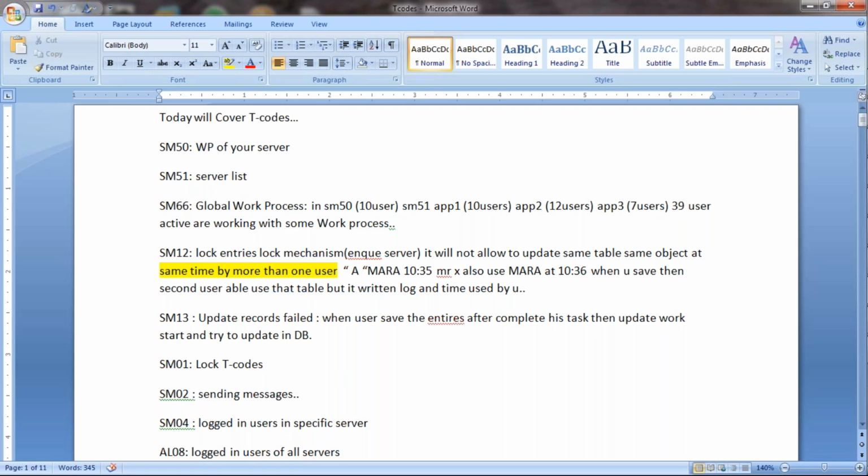Now you see what is this SM02? What is SM02? Sending messages. It's clearly written. Sending whatever message you want to send. See, for example, you're a basis consultant for a big company where we have 1,000 users working. But that's not only for you, it's the entire basis, SMM, end users, everything, 1,000 users. And Friday evening, you have to take a backup.